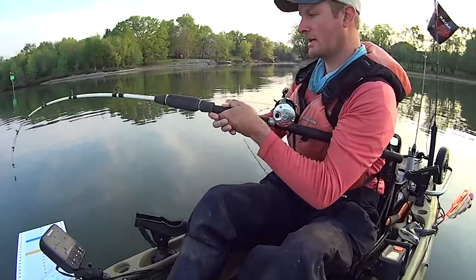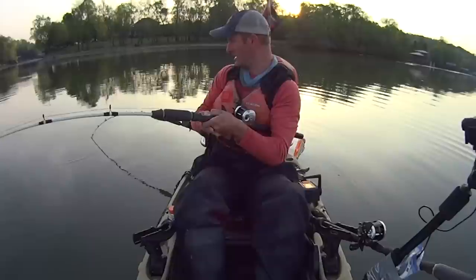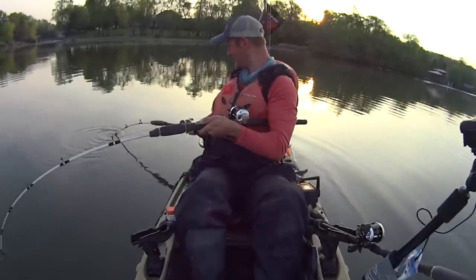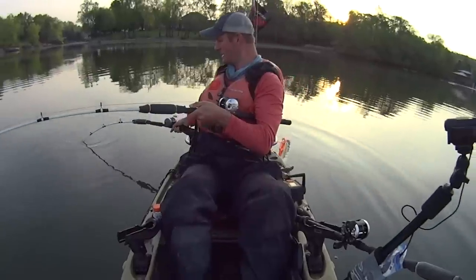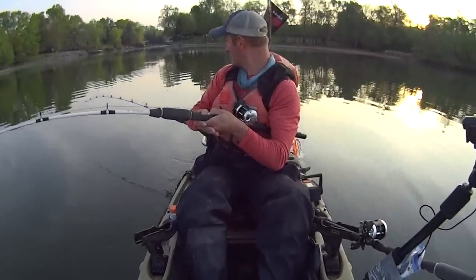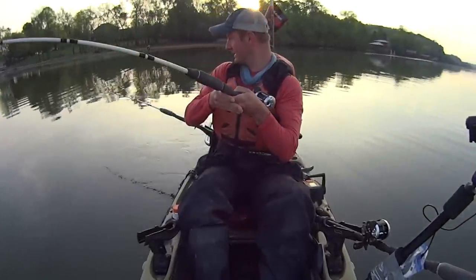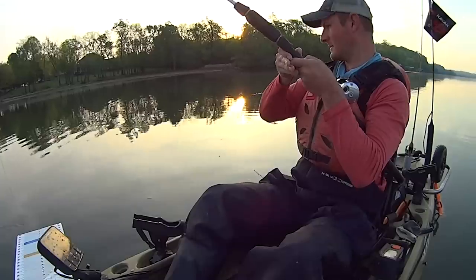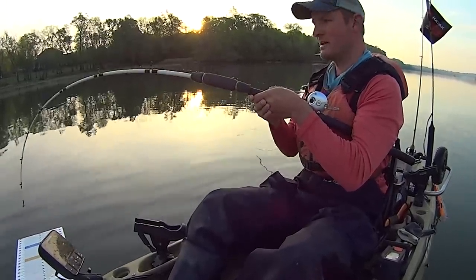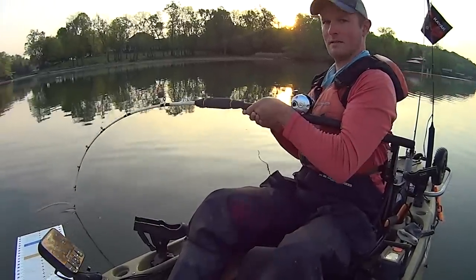Like I was saying, it's hard to tell because yeah, they're both big. They're both digging. I don't know which one to take. But when you're in 22 feet of water, I got 20 foot of line out when they hit, so it's an intense battle. And they both may have each other too. They may be wrapped up in each other. Golly.